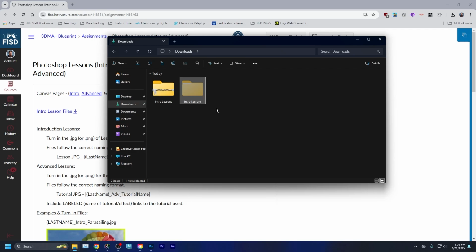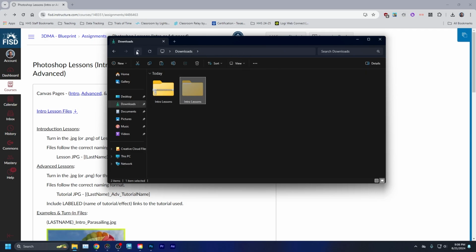And this cuts it. So you're not making a copy or anything like that. You're just taking the one copy you have, and now you're deciding where you want to place it. I'm going to put mine on my desktop. I already have a little favorites right here for my desktop on the left hand side of my Finder. But in case you don't have that, the way you get there is really simple. I'm already in my downloads folder.